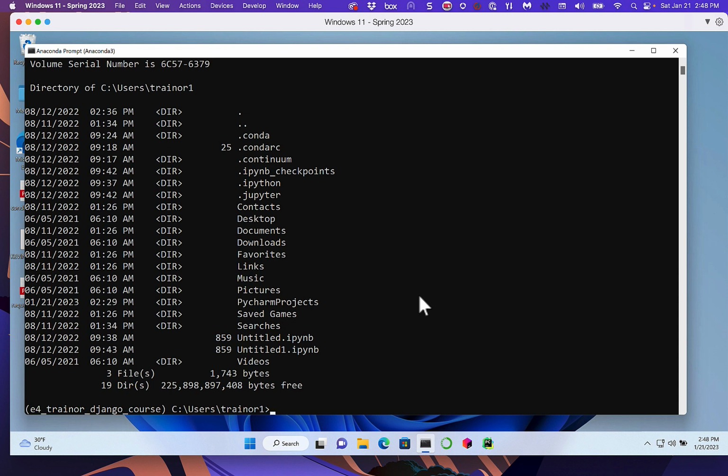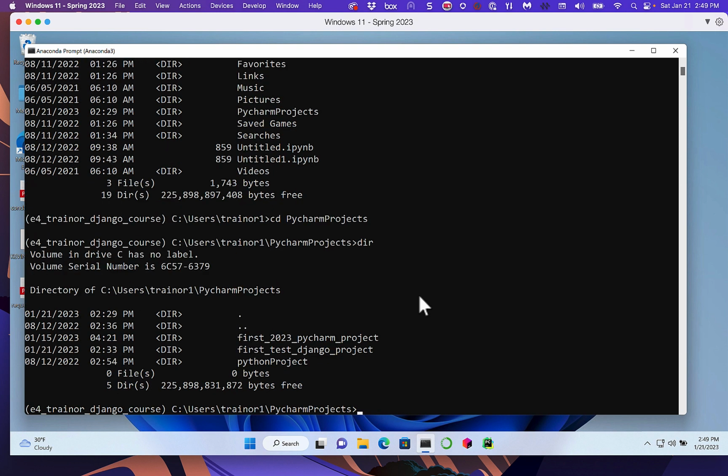So I'm just going to say cd PyCharm projects, and I'm going to do a dir there. And you can see here, first 2023 PyCharm project. I think I did that in a prior test. Probably the one I just did for you, first test Django project. Okay. And so now I'm ready to go.